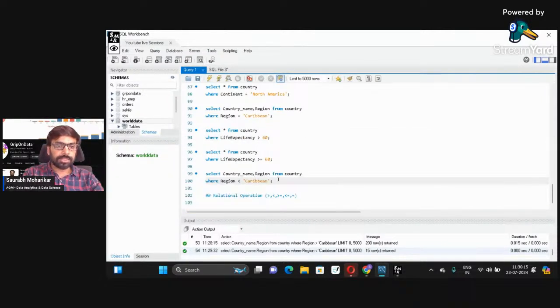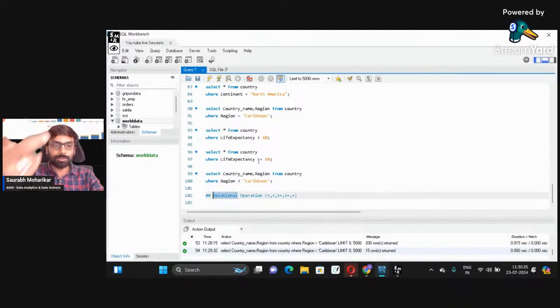Right, guys. So this is how relational operators can be used. Or I should not say relational operators. I think relational operators have a different name. I wish to move on to relational operators, but let me call it arithmetic. My spelling was never good, guys, so if I make any spelling error, please pardon me.